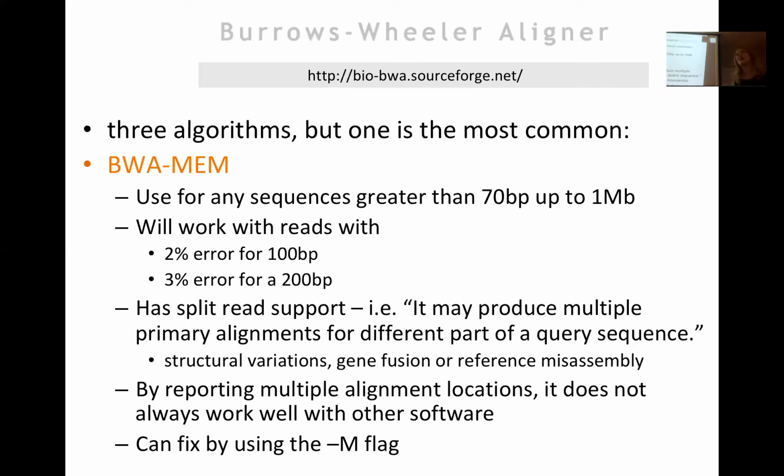I think with the -M flag, and I haven't looked at it in a while, but I think it randomly picks one of those to report back to you. So that's something you want to think about. The randomness could be of concern, depending on what you're doing. If I were doing variant mapping, I would probably just throw away multi-mapped reads. So all of those things are flags that you could research.